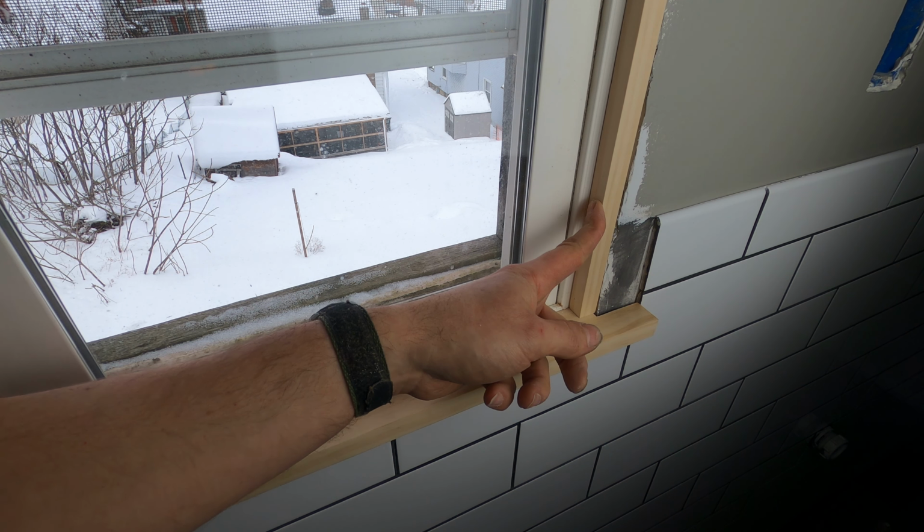Got to plug it in, hold on. Pin nails are not very structural compared to a regular nail. It is a nail gun that shoots nails that are the size of pins.